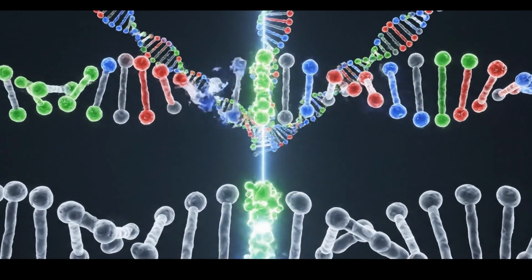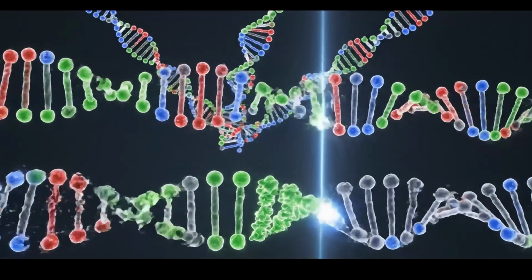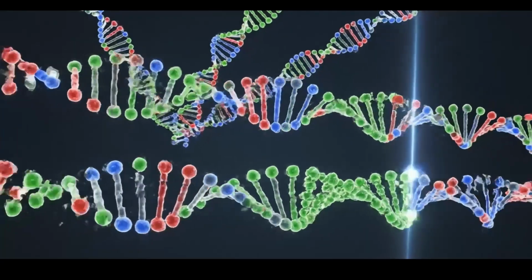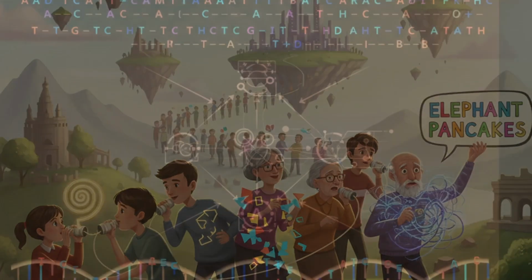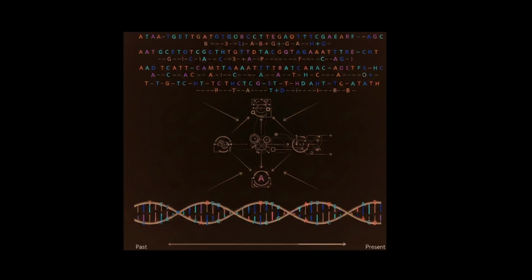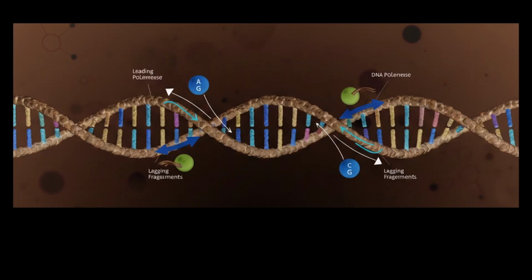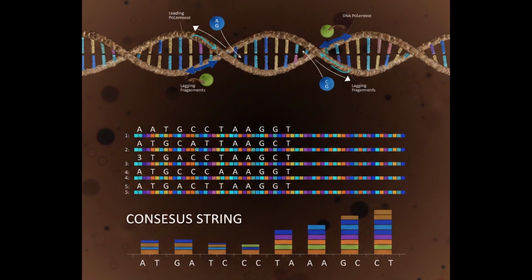This is the Rosalind Problem Series, where we master computational biology through structured coding challenges. Have you ever played the game Telephone, where a message gets distorted as it's passed along? DNA replication can be a bit like that. When we have multiple related DNA sequences, they're often similar but not identical. How can we piece together the most likely original sequence from all these variations? Today, we'll solve that exact problem by building a consensus string.